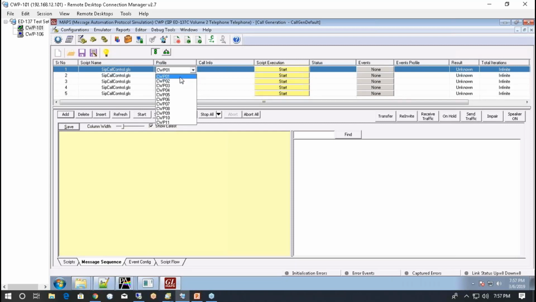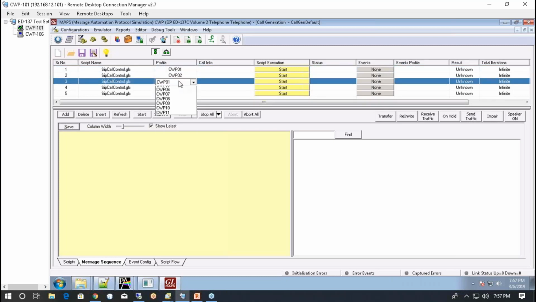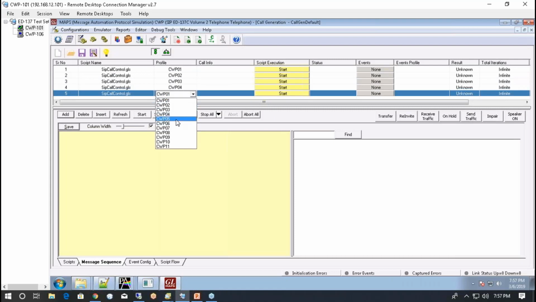I can choose the CWP whatever I have configured. So first one, second. Each of these individual CWPs are configured to place different kinds of telephone calls. Okay. So I'll establish the first call.